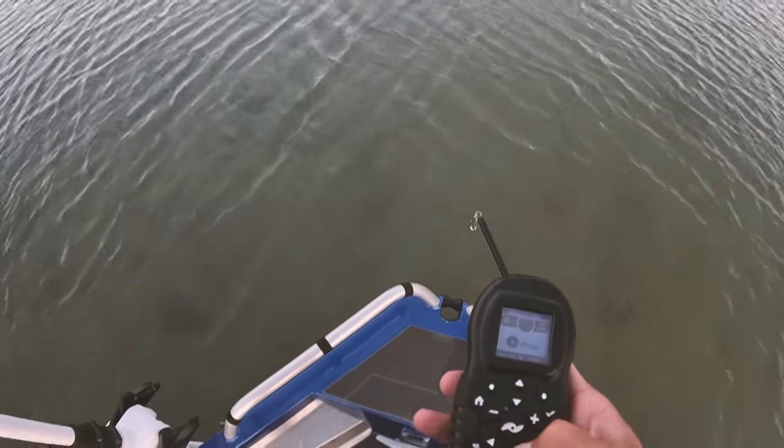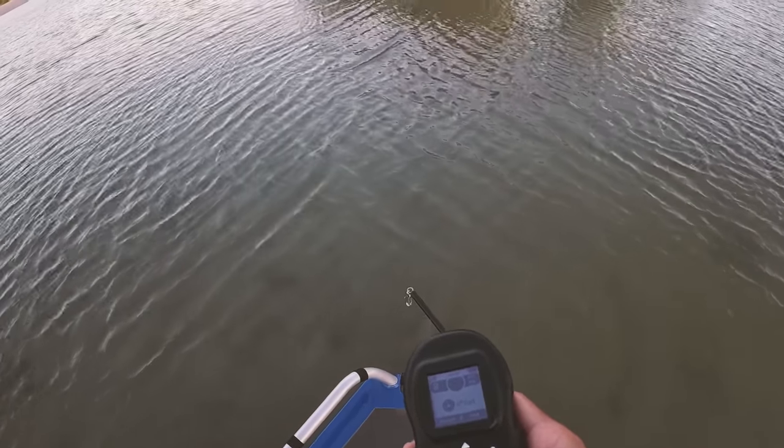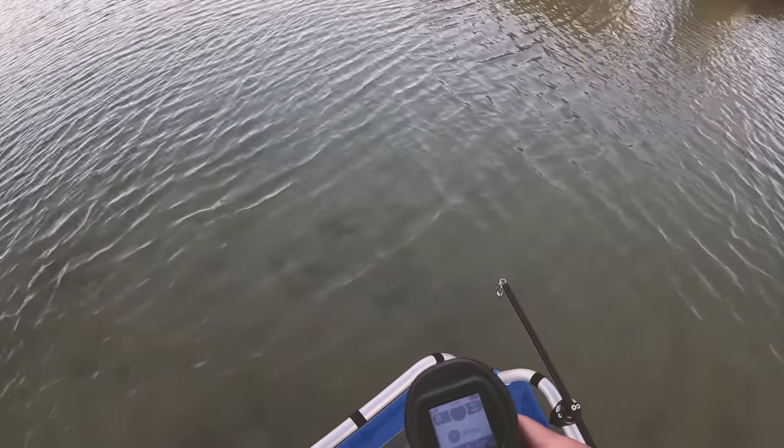Oh, there it is. Real super, super shallow. Whoa! That's about as far as I think we're going to get, unfortunately. I was hoping to get a bit further in.